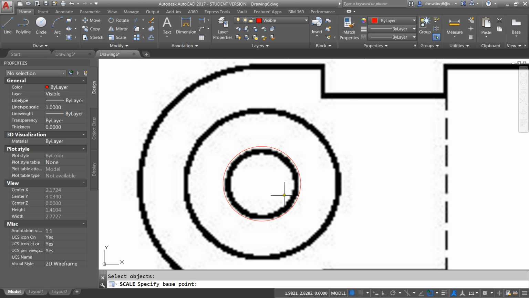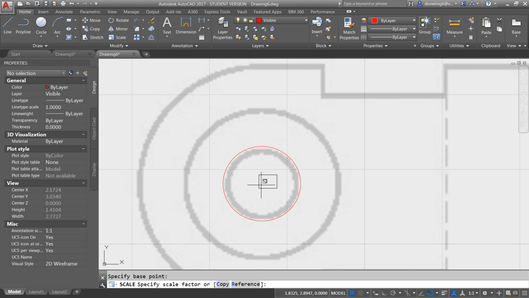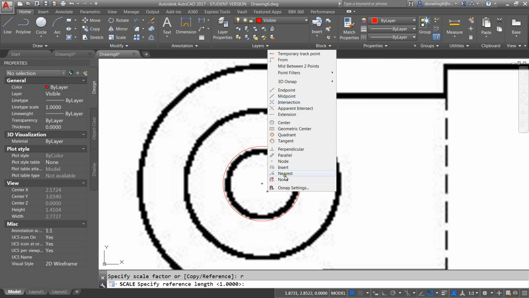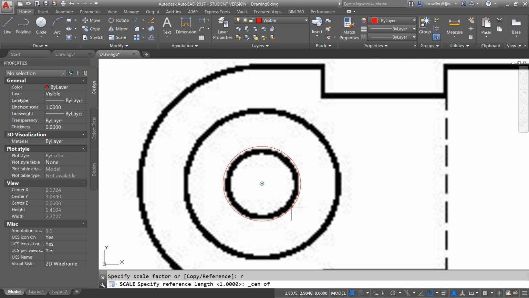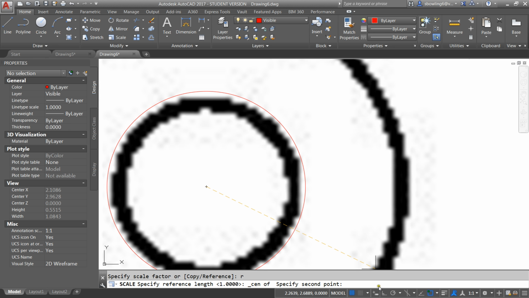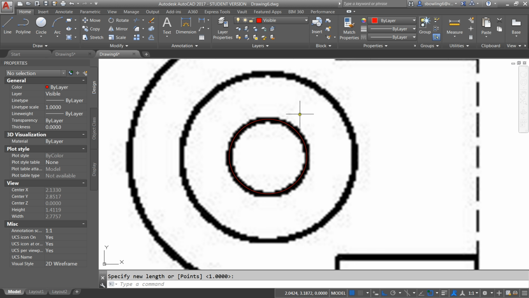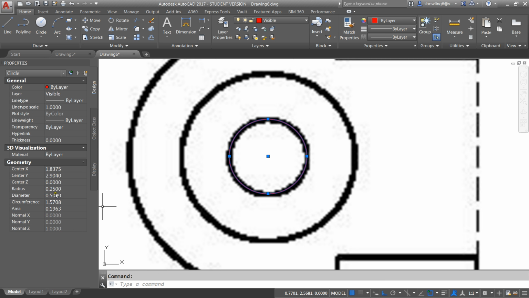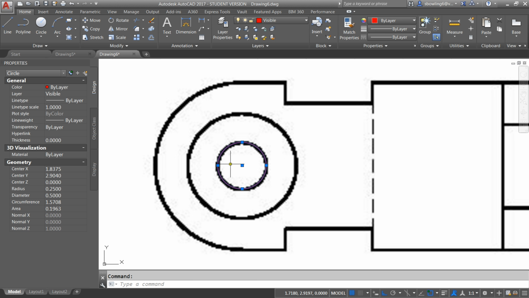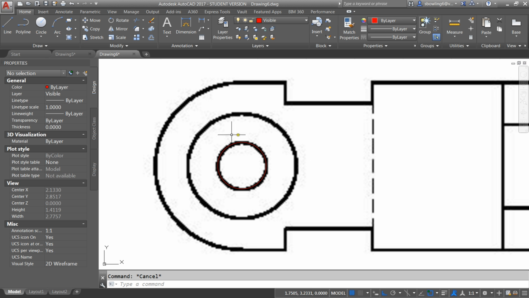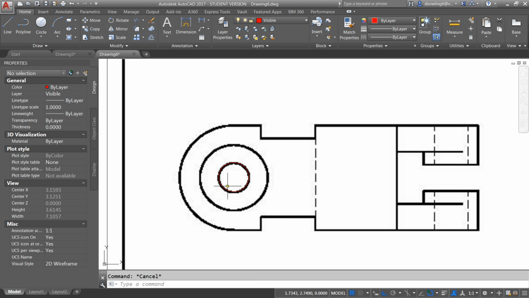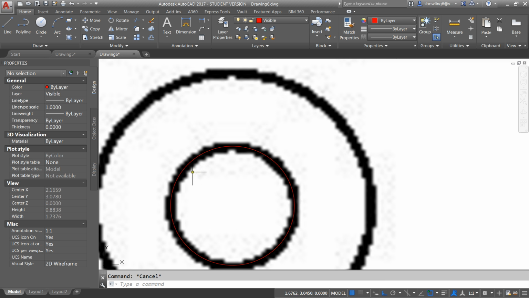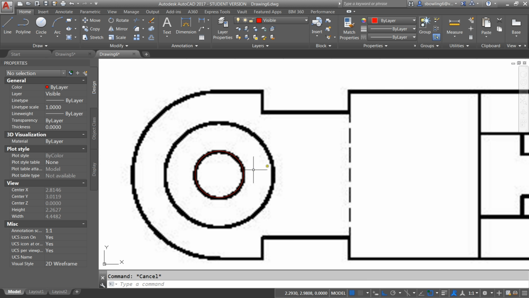So I could say, okay, I need to scale this object up from a reference of, and I'm using the center point after I set it, from this edge, I'm going to turn my ortho on, from here to this quadrant. So now when I'm starting to draw, I'm actually drawing to something that makes sense. If I said this first circle was supposed to be a 1/2 inch in diameter, then I could make this circle a 1/2 inch based on a pretty good estimation of scaling up the image behind it.